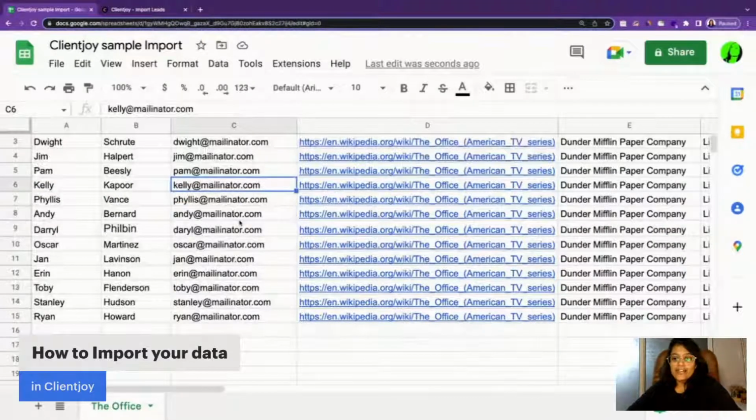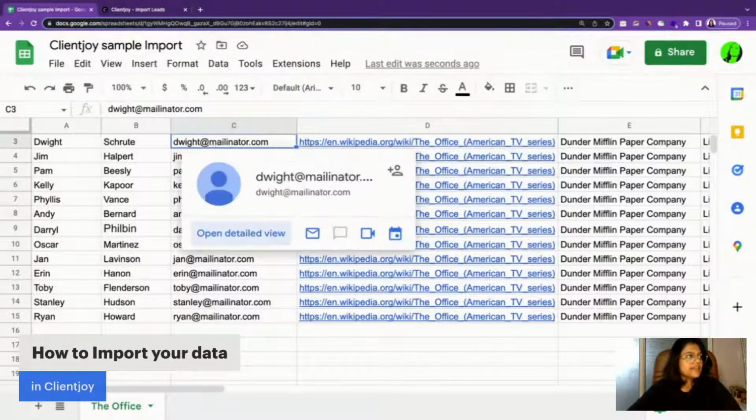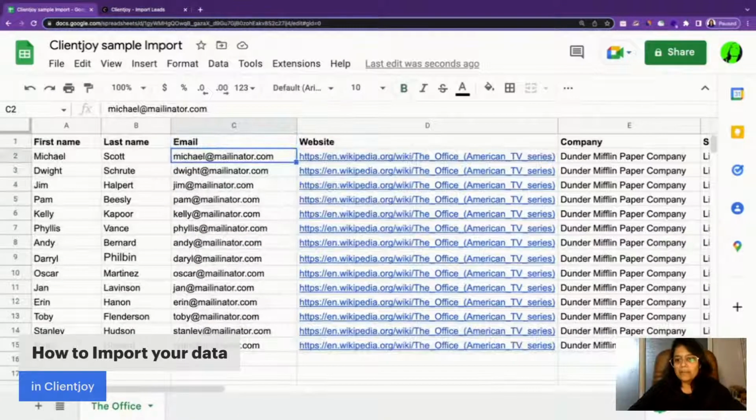One of the things also that I have seen is that whenever you are giving email IDs or contact phone numbers, there are comma separated values. Here, you can see that in my email column, there is only one email at a time. But I have seen that sometimes in some exporters, there are comma separated emails. So there are 3-4 emails. That will also not be accepted. Ideally, what we will advise you is that this is the main email ID, so you just have one email in it. If you have additional emails, then create custom fields for email 2 and email 3, and that's how you bring that information.